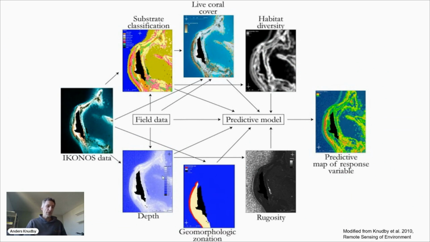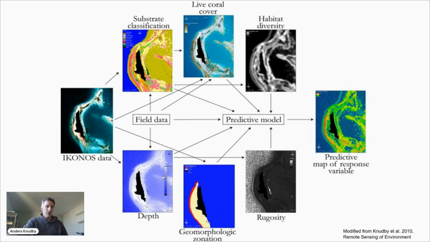So I'll start with some work that I did when I was a PhD student back in the mid-2000s. And I apologize, we're gonna take a bit of a tangent and dive a little bit into fish ecology here. But bear with me, I think it's a useful place to start to illustrate how machine learning works and why it works well and better than other methods. For my PhD research, I was using high-resolution satellite imagery that you can see here on the left to map various aspects of water depth and seafloor habitat for a coral reef in Zanzibar.